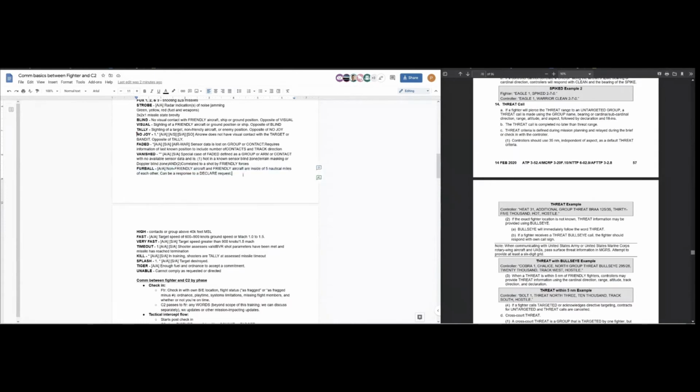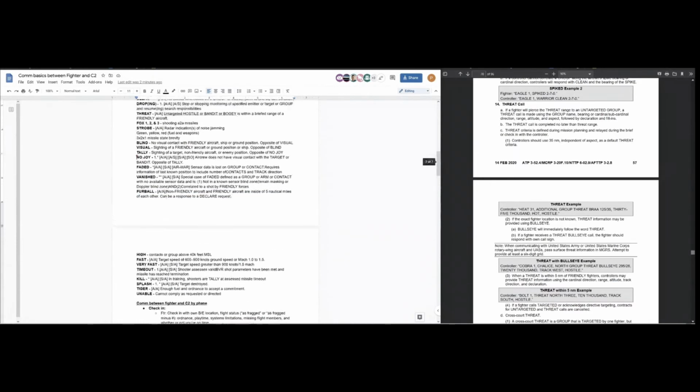Furball is a very important call that can be made to enhance SA. We do use it very well, from what I've experienced here in the 107th on our servers and during our events. Just to remind everybody, a furball is when non-friendly and friendly aircraft are essentially merged, within 5 nautical miles of each other.